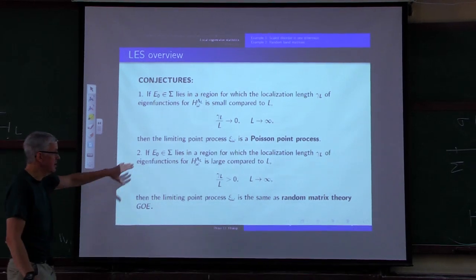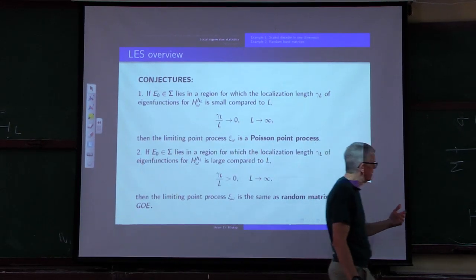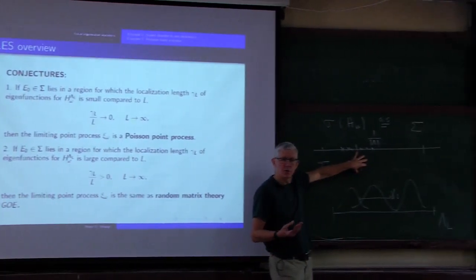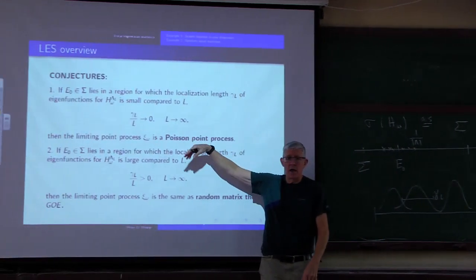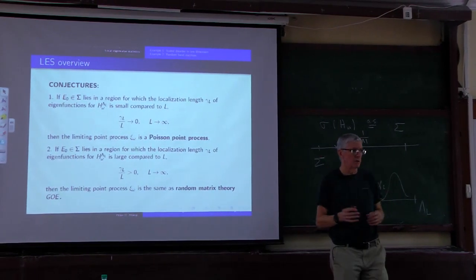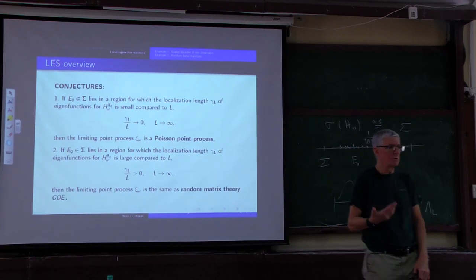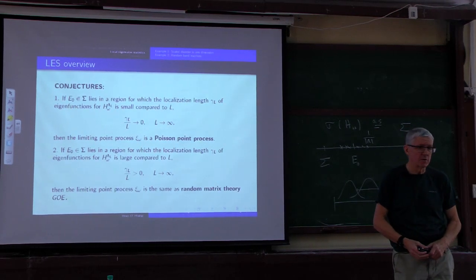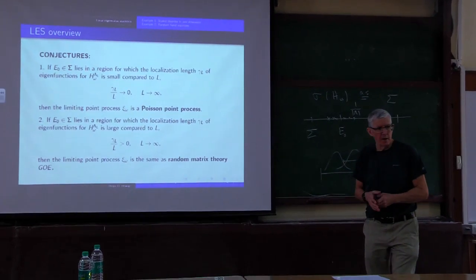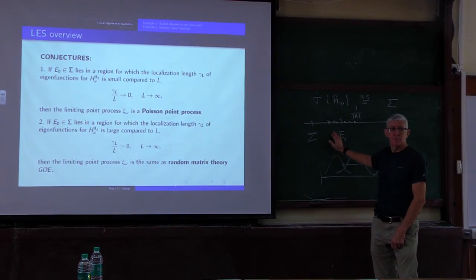So in some sense, when studying random Schrodinger operators, one believes that depending upon where you choose the centering point energy E0, if you're in the so-called localization regime, point number 1 here, you end up with a limiting point process that's Poisson. And if you're in the so-called delocalization regime, where point 2 holds, you end up with something similar to random matrix theory, the GOE or the Gaussian orthogonal ensemble. That is the transition I was referring to earlier on: depending upon where E0 is in the spectrum sigma of the model, you may be in the delocalized regime or in the localized regime.